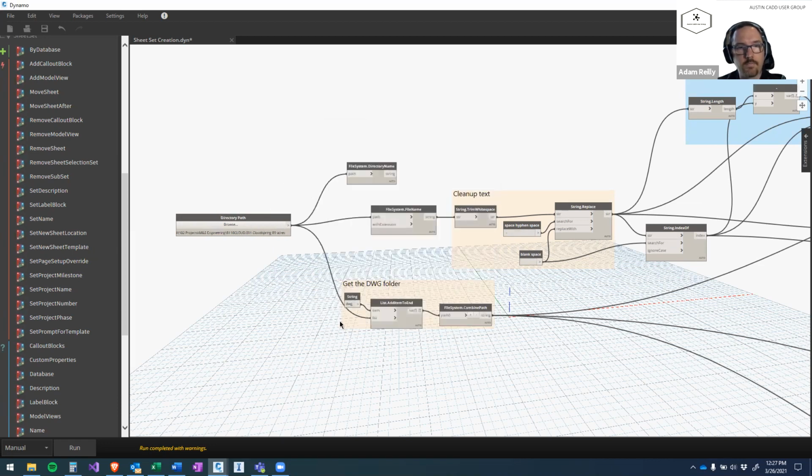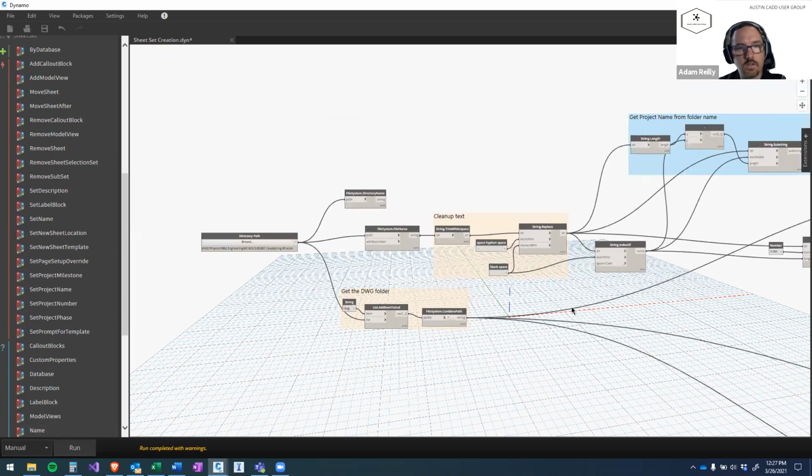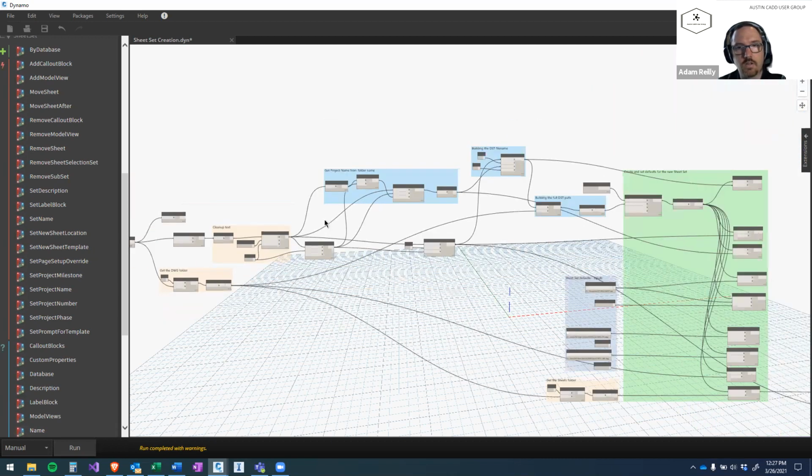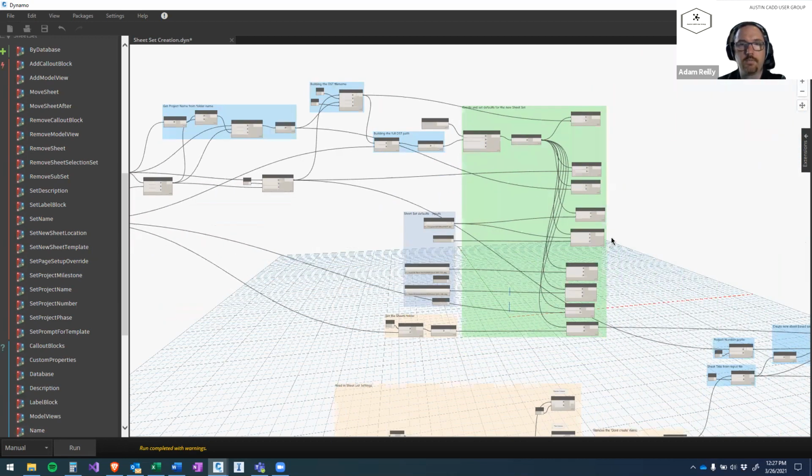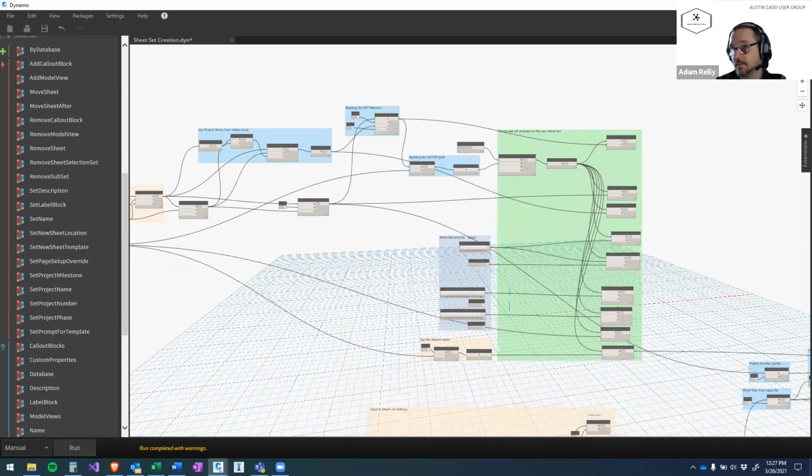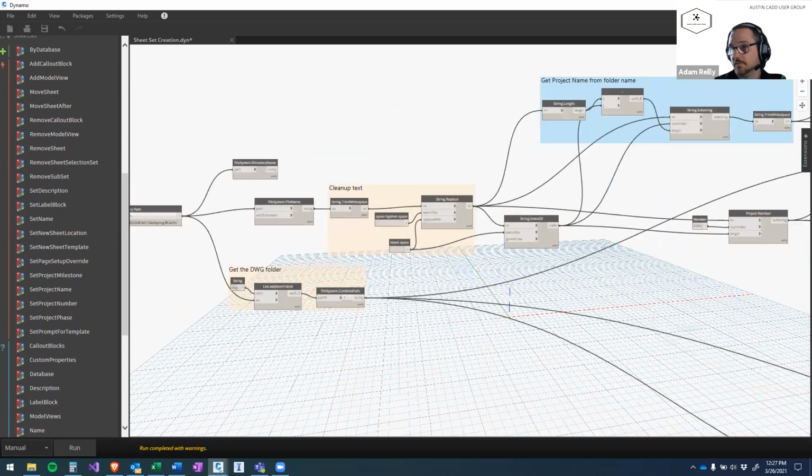Yeah, let's do that. All right. So it ran that time because I'm using an old folder structure that matches what it's looking for. Let's see if I can go to that.